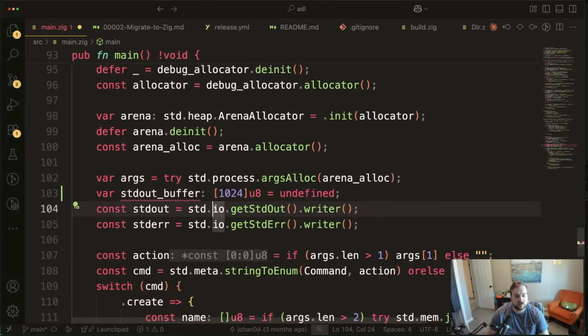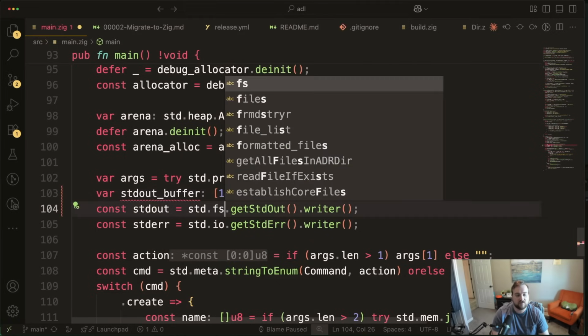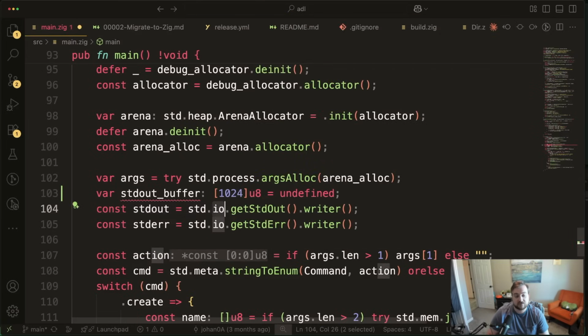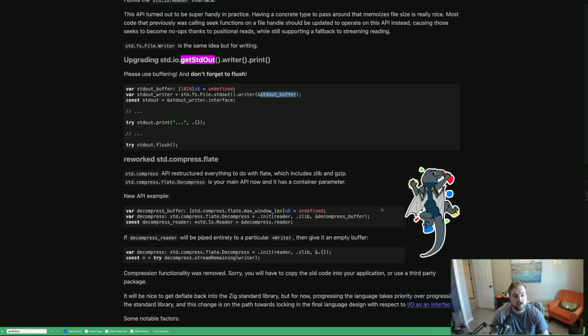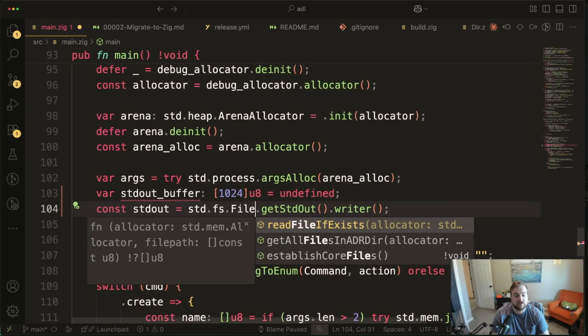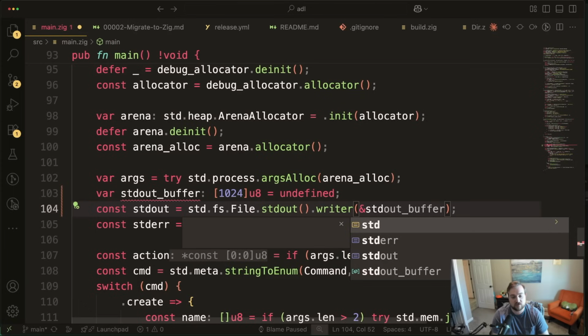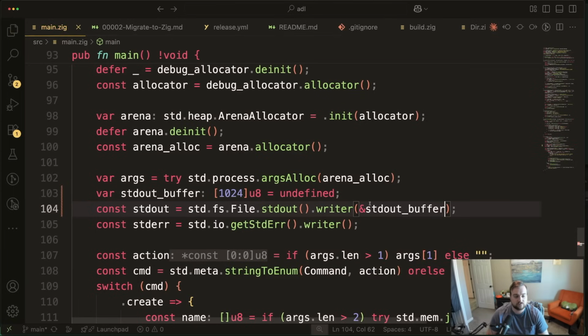And then this needs to change from standard out to standard fs dot get. Yeah, my LSP is not helping at all. Okay, standard fs dot file dot standard out, all lowercase. And then it is dot writer, and then we need to pass in that buffer.